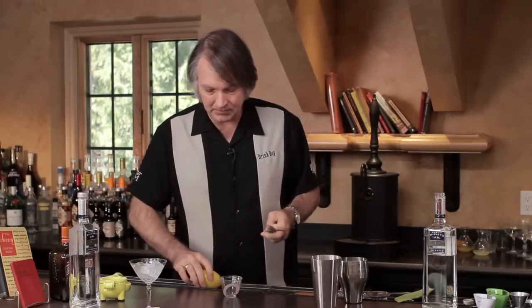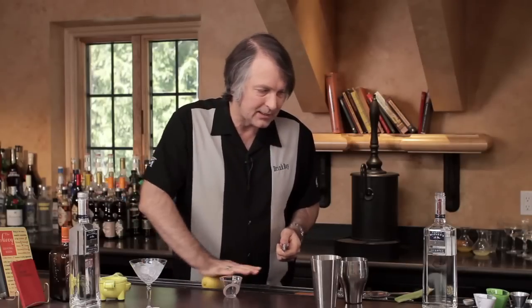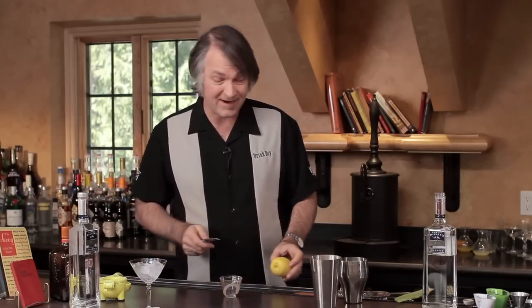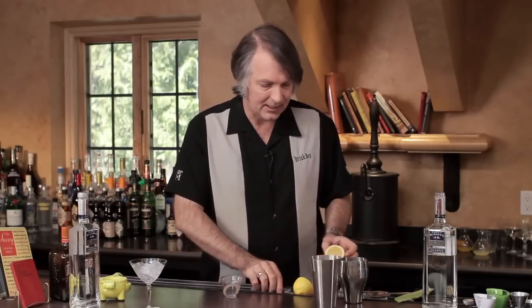And you've seen me a couple times here use various different lemon juicers. A while back, I used a nice little orange lemon juicer that I had picked up that I felt was still being made. And unfortunately, they stopped making it, I guess, like 5 years ago. So I must have found an old stock in some store someplace. And so I've been looking for a new juicer, especially since that juicer just broke on me a few days ago.